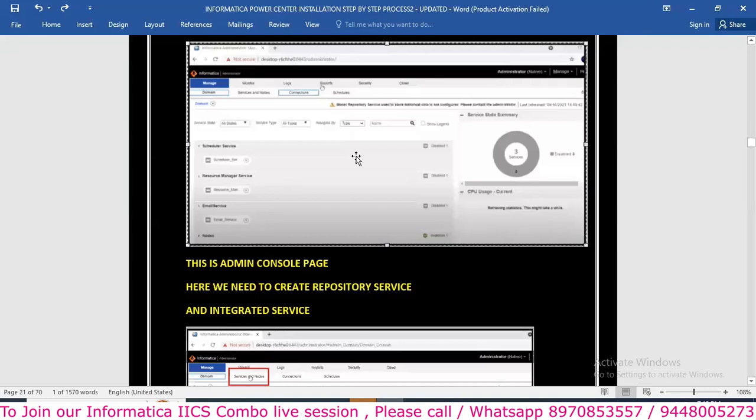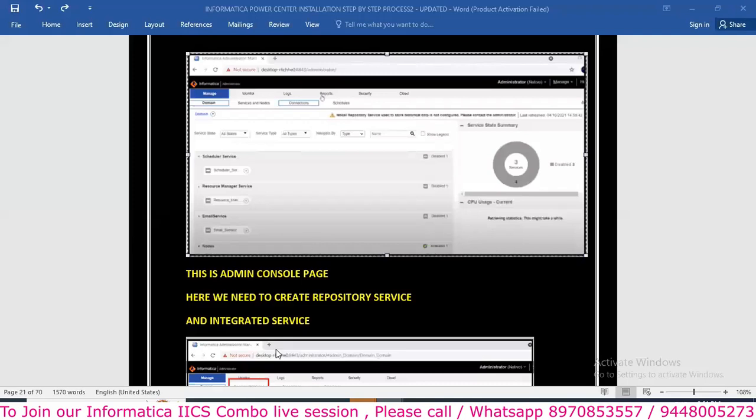On this page, we have to create the repository service first, then the integration service. One by one, we can create first the repository service, then the integration service. Just follow the guide, whatever is there.